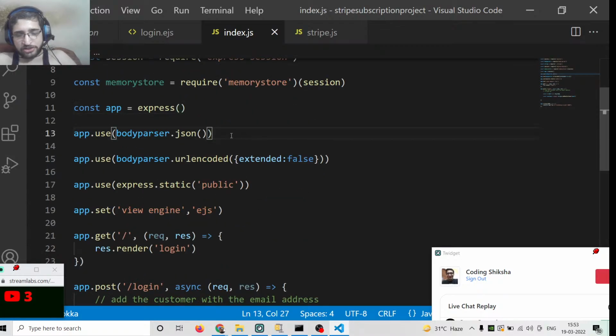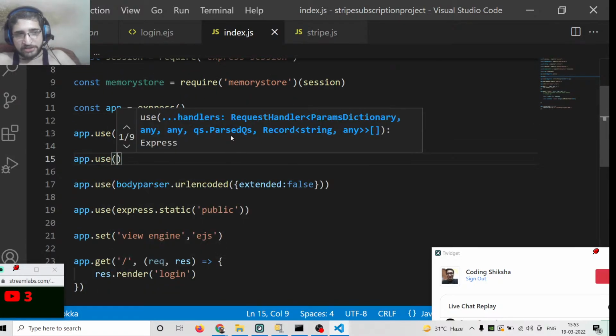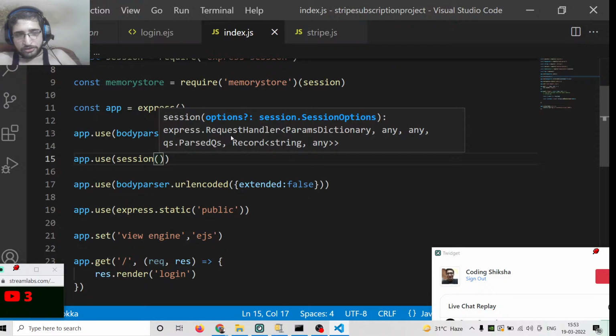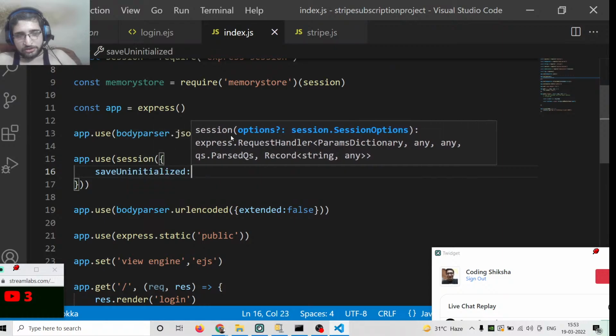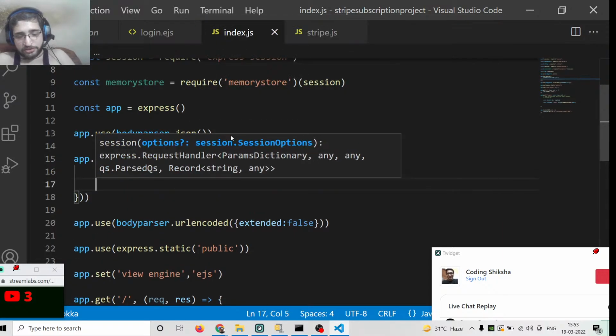And now we need to initialize the session, guys. So we will pass it as a middleware function like this, app.use and session. This takes some options, guys, which we need to provide here. The first option it takes is saveUninitialized. This parameter I will set to false.